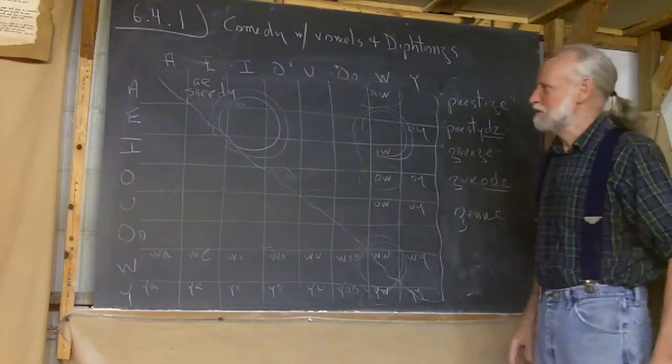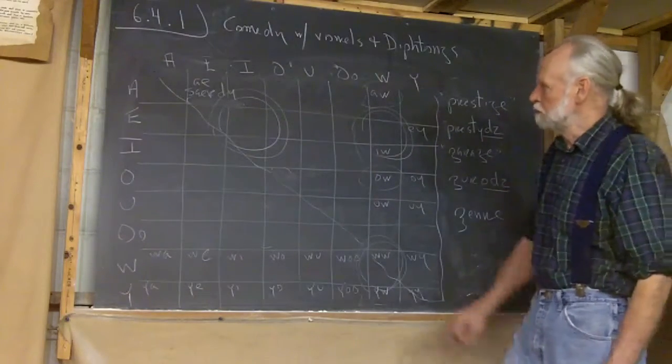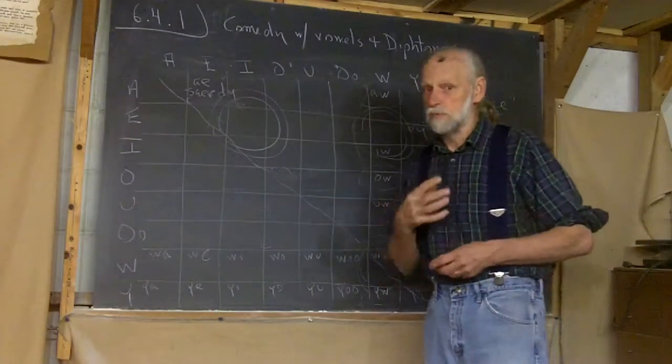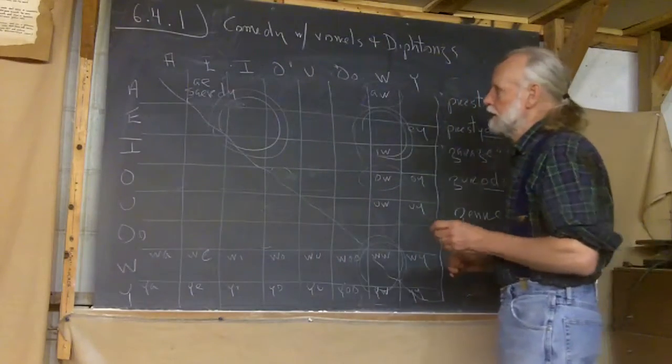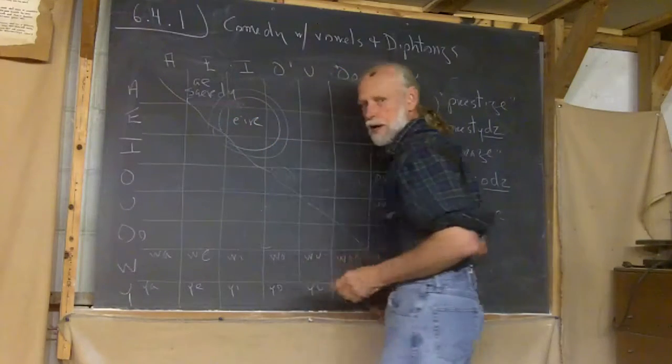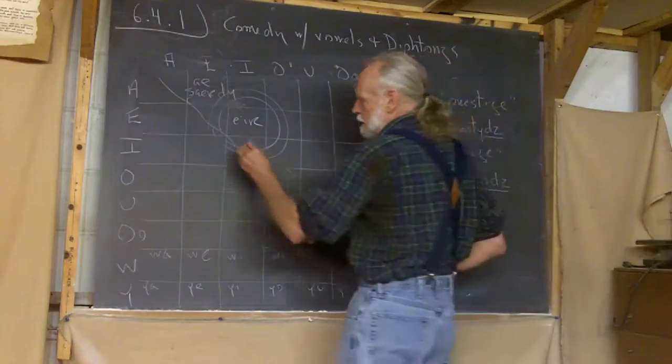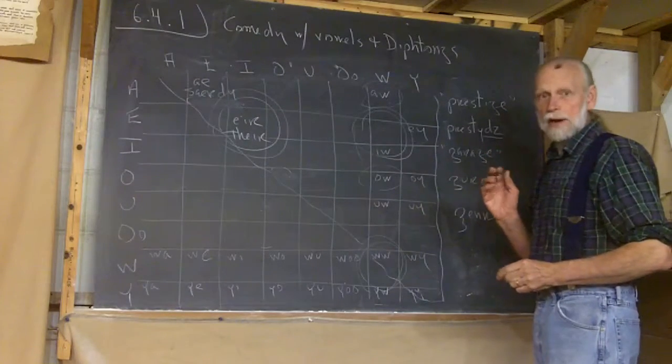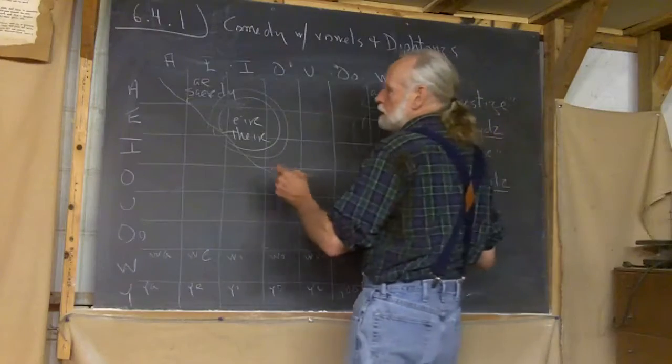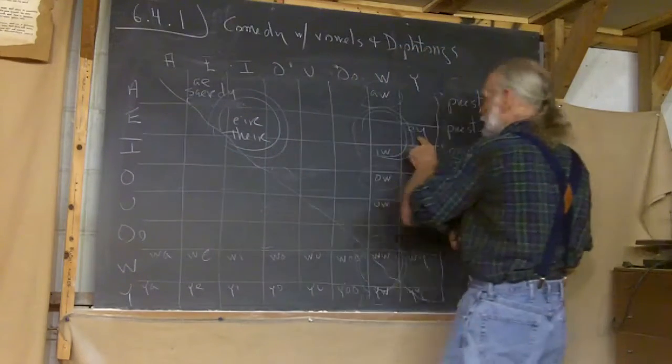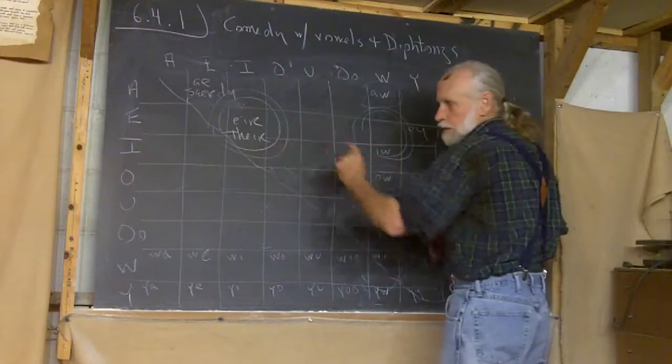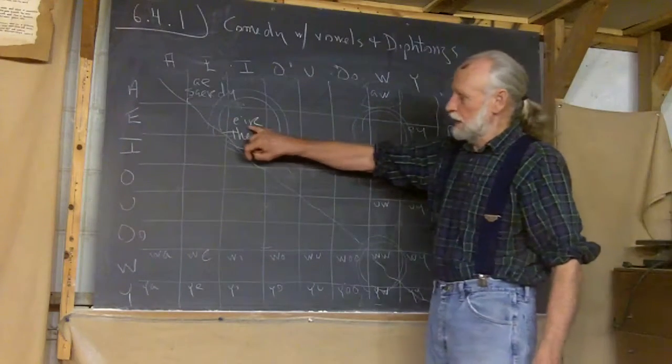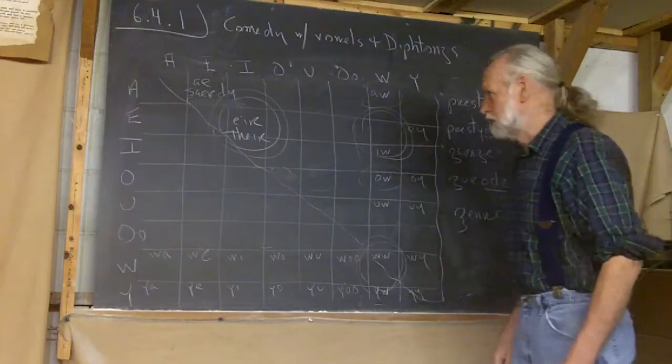Well, in any case, I do want to mention a few things, but before that, I've saved this because I want to show you. Eh and eh together. I say yes, I use them when I write because I use them before the letter R. So it becomes air, in a word like there, the pronoun there. And I distinguish that between air, which would be the E, Y, A, air. Air, air and air, I think sound enough different that most of the time when I remember to do it, before an R. But that's just about the only place that it would occur, I think. I wanted to mention that.